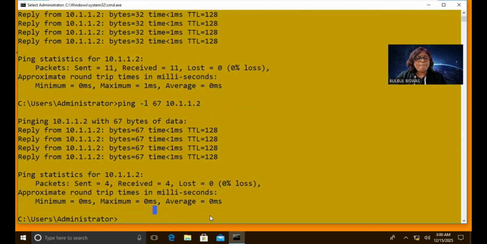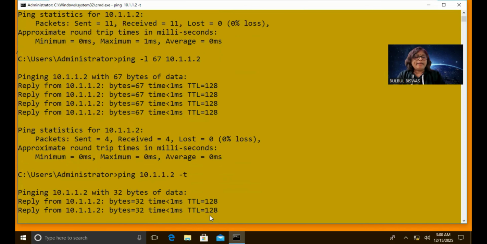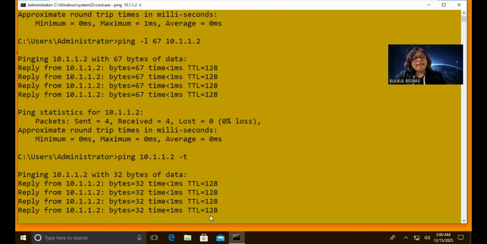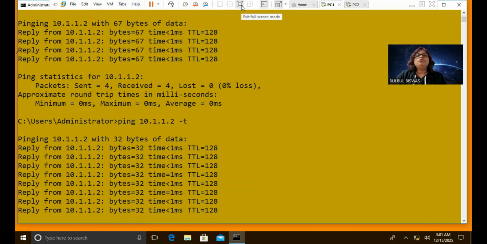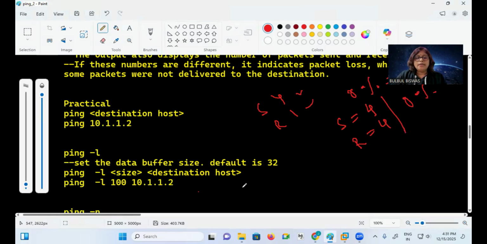Now sometimes I want to see the connectivity continuously. So at that moment, I just add minus t. You can keep this parameter or else you can remove it also. Now see what I am getting, this continuous pinging.